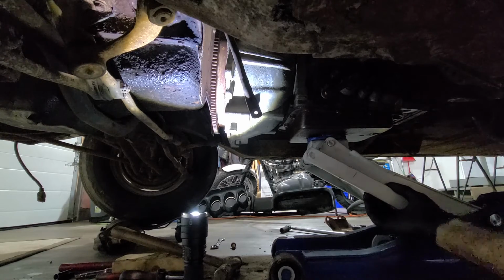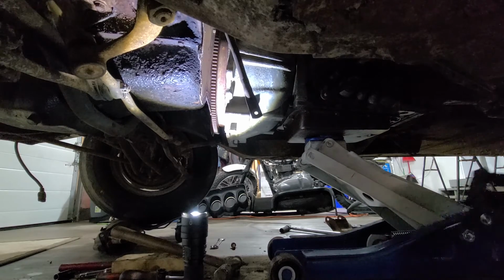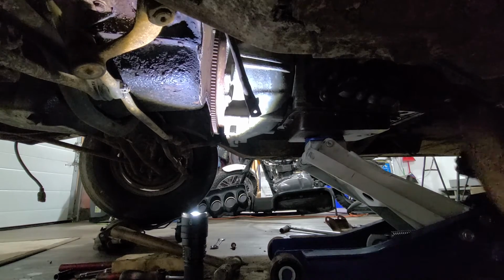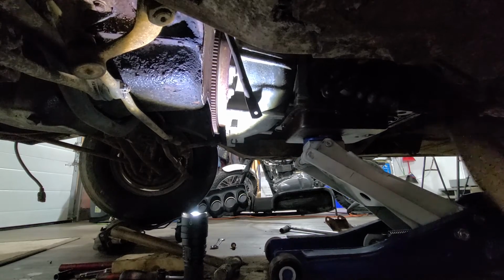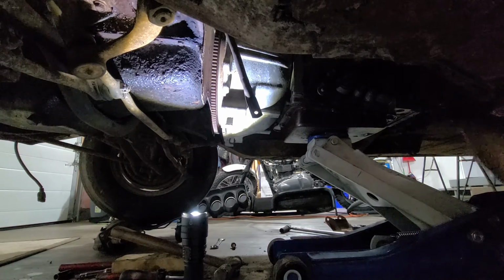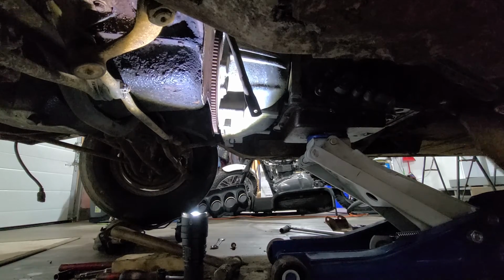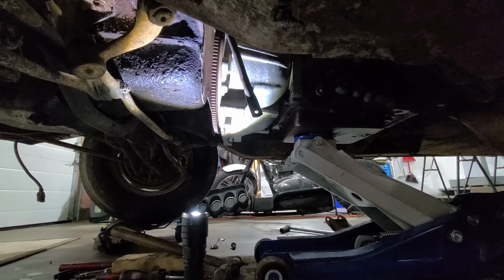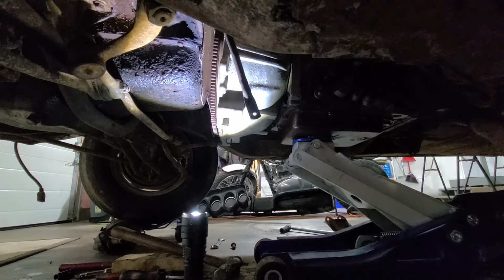All right. Okay. I'm not centered very well. That's annoying. I'm going to do this. Luckily, his transmission is not super heavy. I think it only weighs like 100 pounds, so it's not like the end of the world. I can lift it with one hand, so it's not too bad. I'll try and lower it a bit. See if we can get a good pull on it. Make sure the jack doesn't slip.